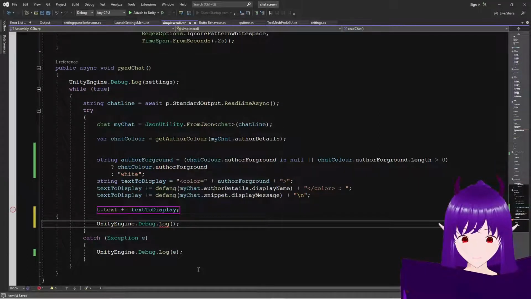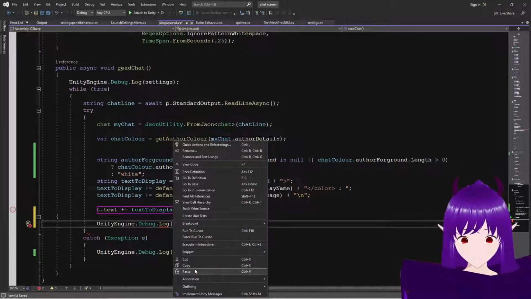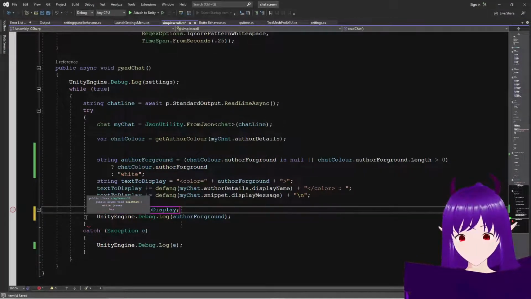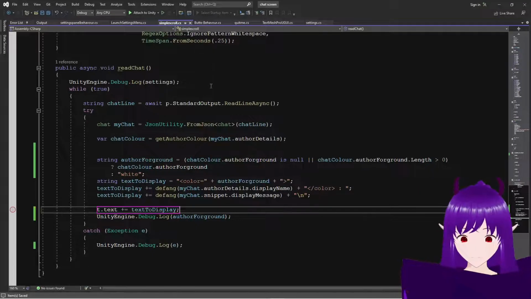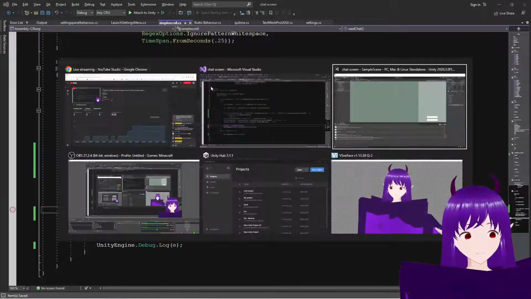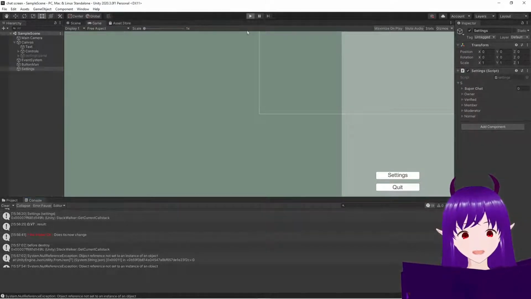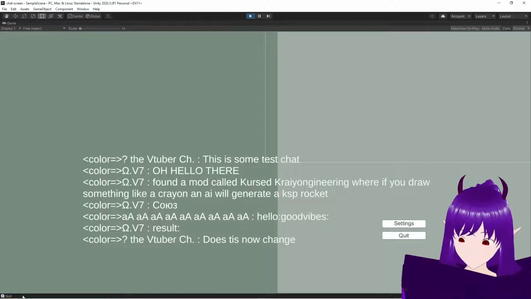Control V is pasting the wrong thing. This is weird. Copy. Paste. Okay. That's fine. Control S to save. Tab over to here. Let's give it another run. Still doing the color equals blah.